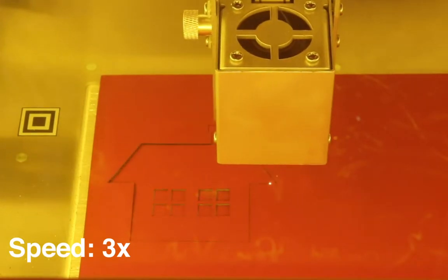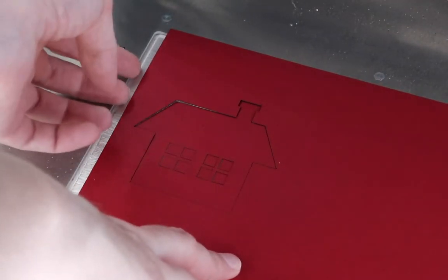There you have it. That's how you do a basic processing with your Etcher Laser.